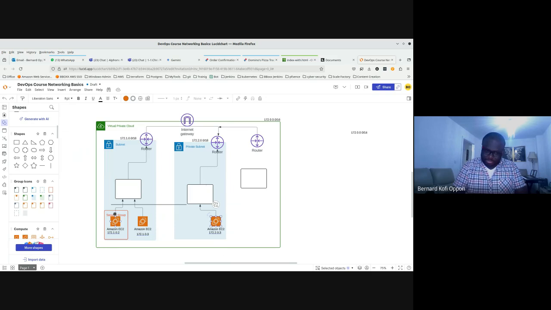Forget about computing. Port. Can someone tell me anything? Port. You hear the word port. What comes to your head? Covenant.